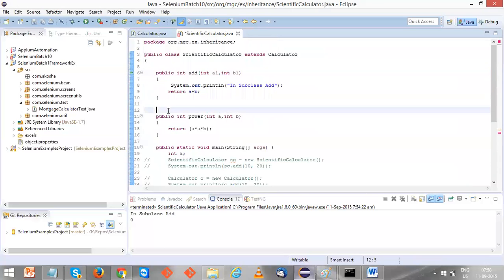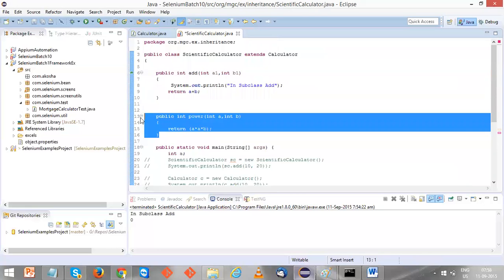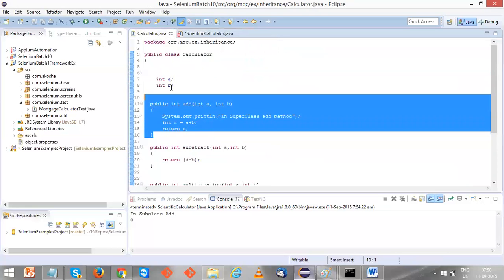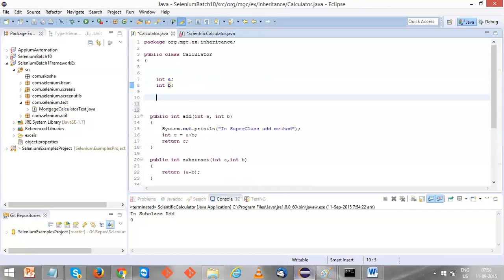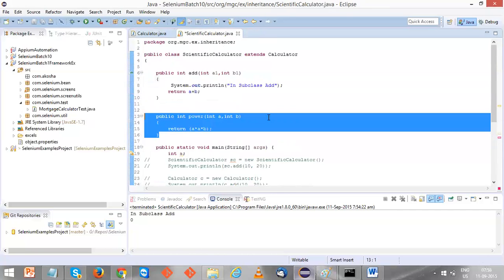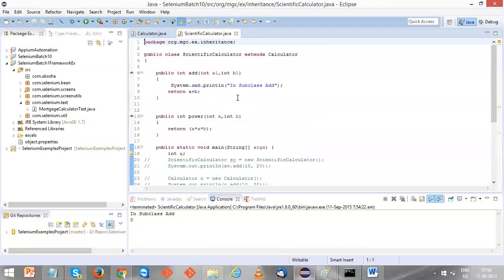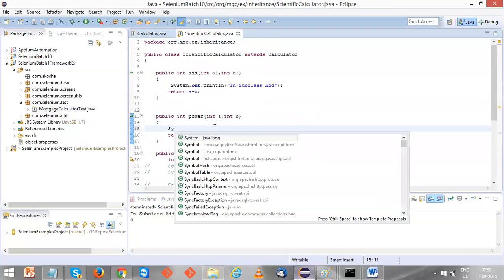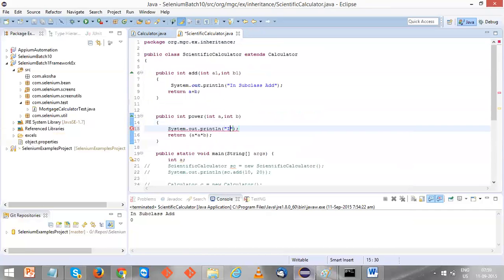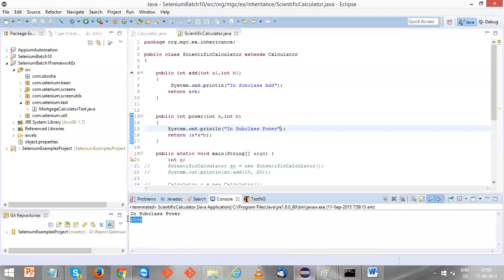If I write power there in the calculator, let's see. Now the error will go off. Now you can see I can call it. Which method will be called now? If I run it, it will call the scientific calculator's subclass power.